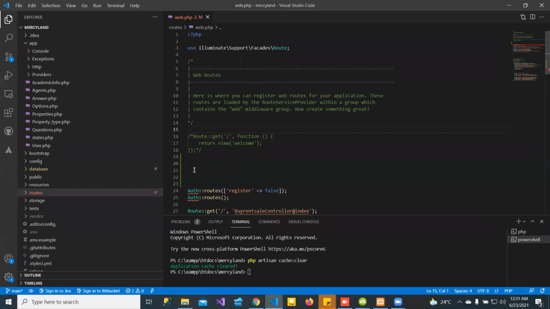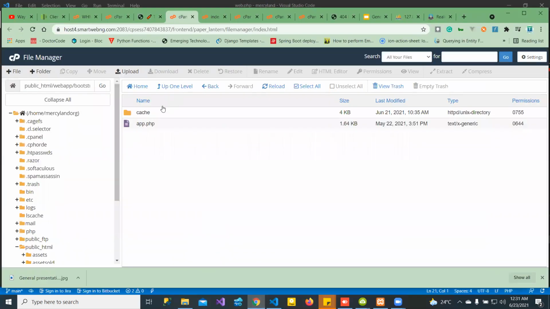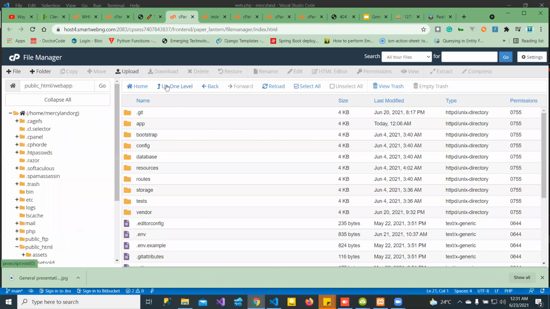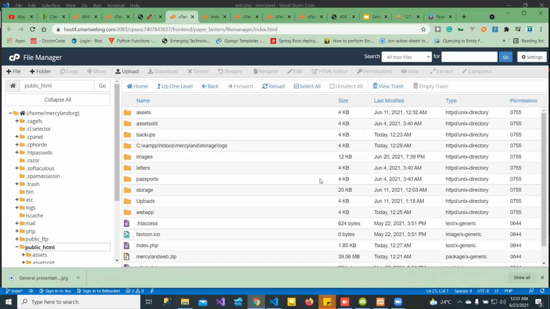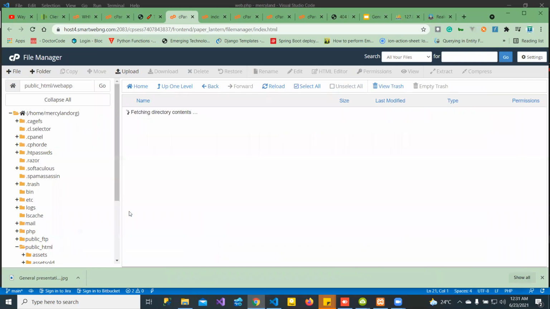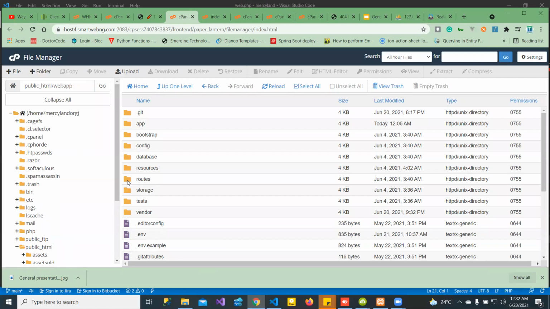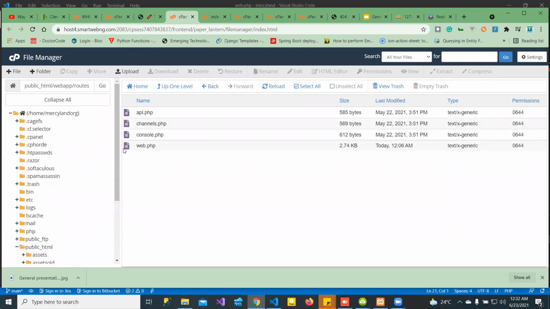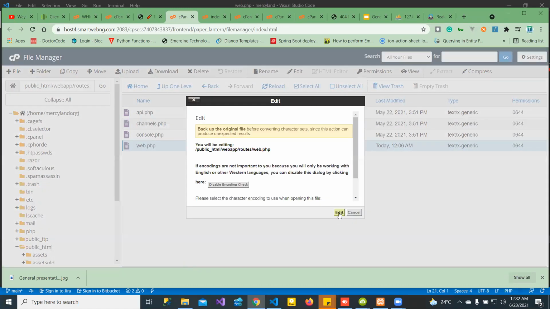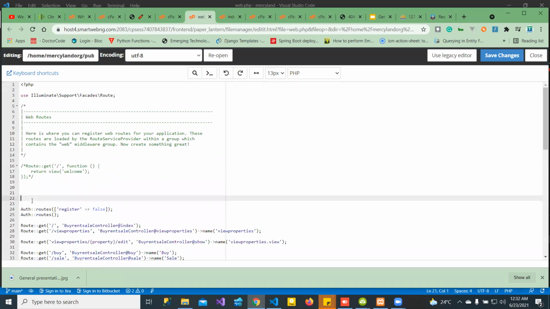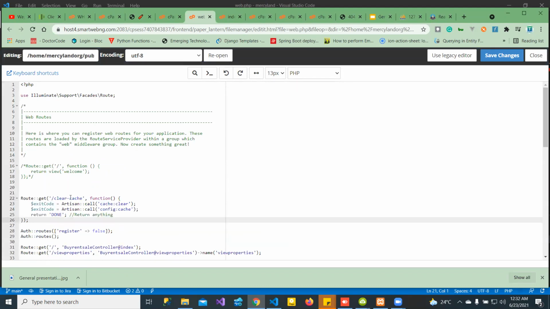So now this is my route. This is my local. So I'm going to check my C drive. We want to identify where the cache is. So back to my web.app where my information is. I'm going to locate the route, go to my web, then edit this. So inside my web, I'm going to paste this there. So this is to clear my cache.